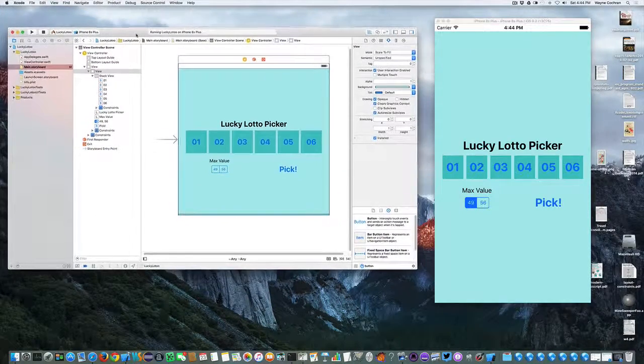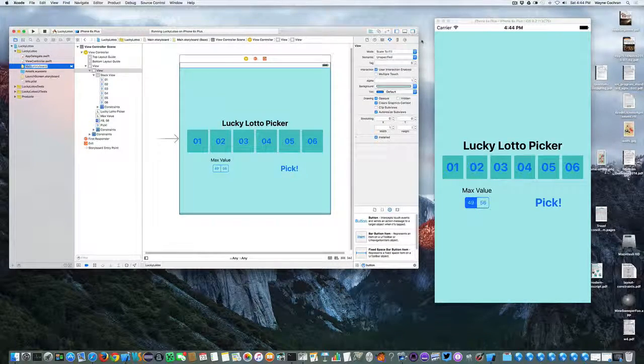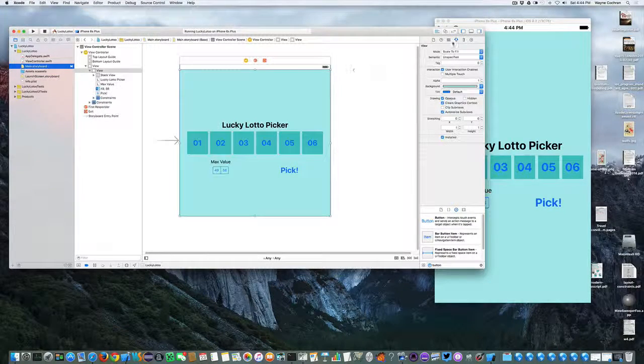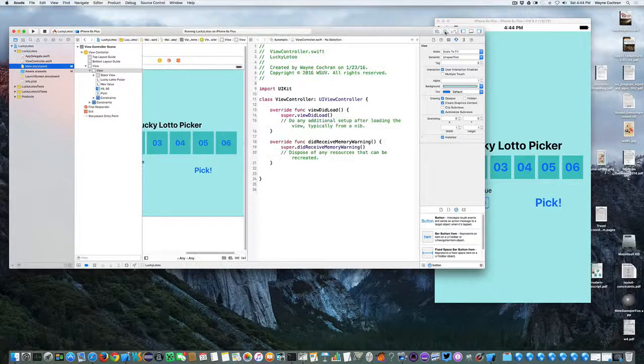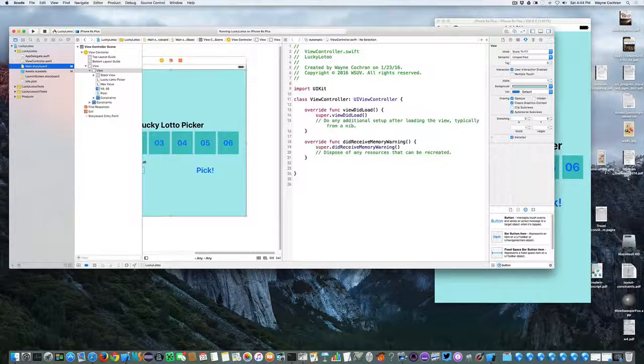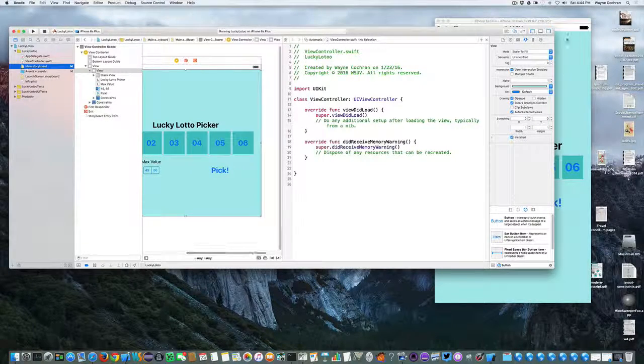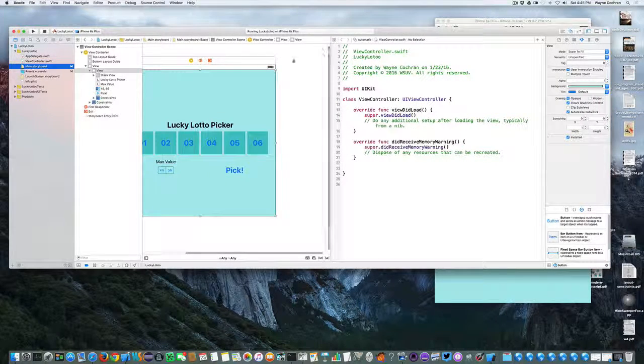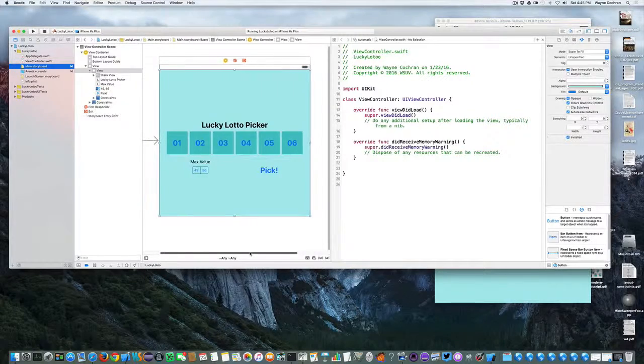The easiest way to do this is with your storyboard selected. If you look at the upper right, you'll see a button with 2 rings. That puts us into what's called the assistant editor mode. Typically what you'll get when you do this is your editor in the middle will be split into 2 screens. On the left, you'll have Interface Builder, and on the right you should have your source code for your view controller. Whatever view controller you have selected, usually the counterpart will be on the right.